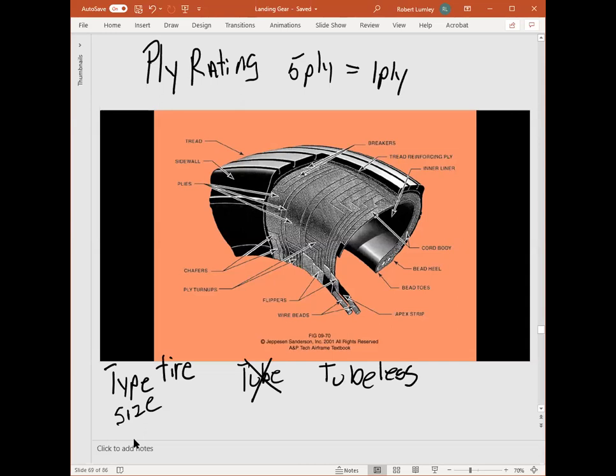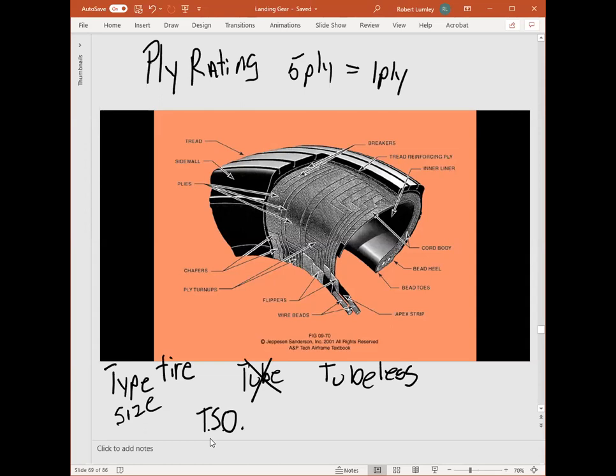The other thing that will be on the sidewall is a TSO number. Has anybody ever heard of a TSO? No, not me. Maybe someone else. TSO stands for Technical Standard Order, or technical type certificate order. These are regulations that the government puts out for tires, really for almost everything, safety wise, that they have to meet certain requirements.